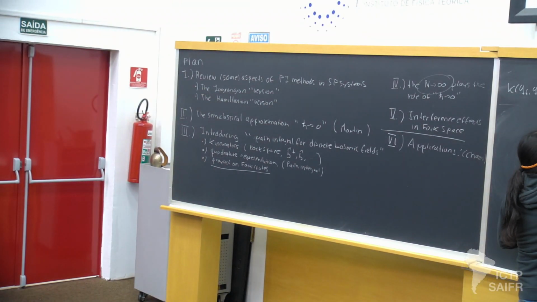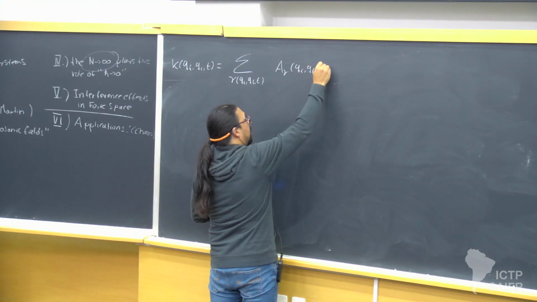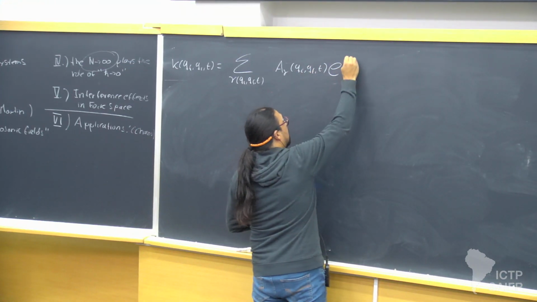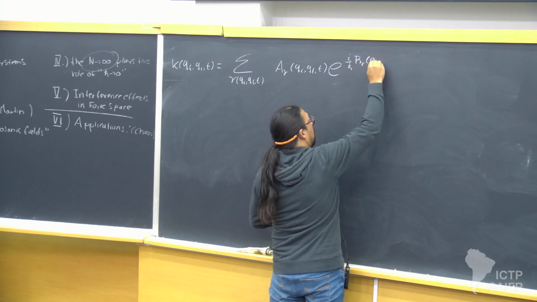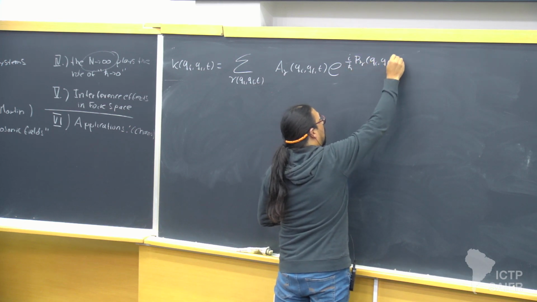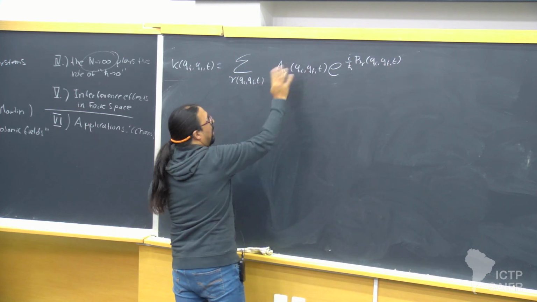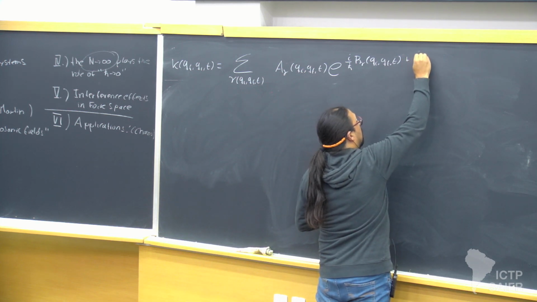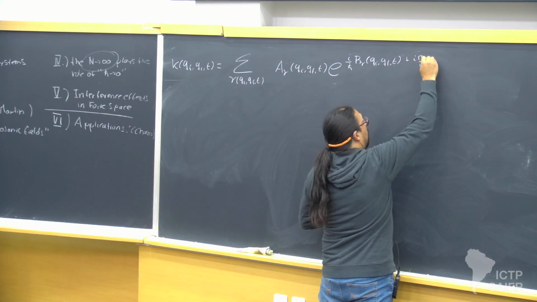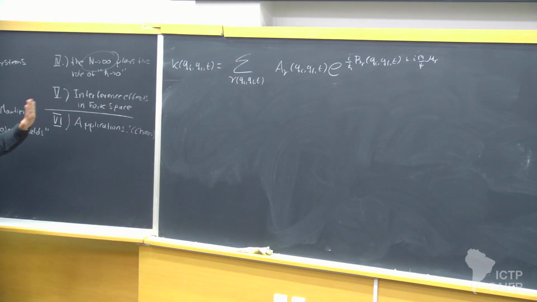Get some prefactor, which is some smooth function of Q initial, Q final, and the time. And I get the classical action of the corresponding path. And I get a bunch of prefactors and phases. I will write it just once. I won't go into details, but this all can be computed based on the classical dynamics of the system.